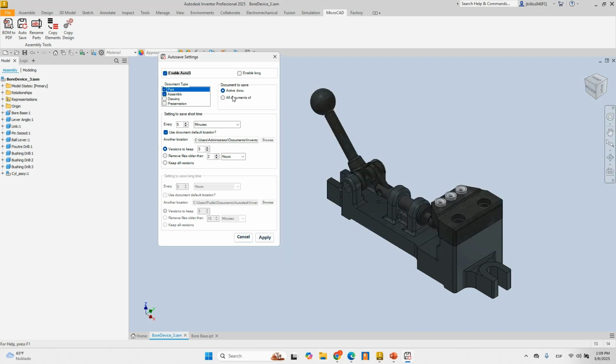I'm able to use this tool in the assembly environment and in the part environment as well. And I get the option to enable two saves if I want a little control over how often I want to save in case I'm making a lot of changes. And if I want to save a session after a long time, for example, at the end of the day or every 2 hours, 3 hours, I get that option as well.